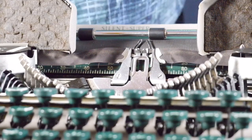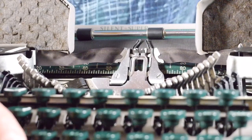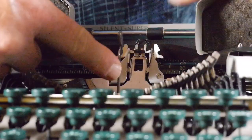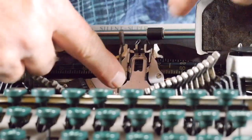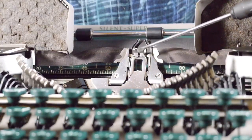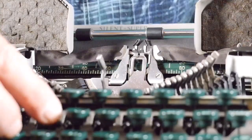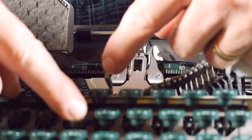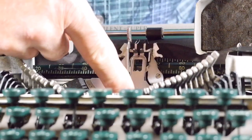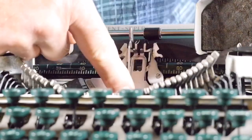And so I went on to the next one, which was the escapement tripping point. The way they have you doing it is you want to move one of your type bars up toward the type guide, and the type guide of course is this right here where the type bars hit, and there's these two little fingers sticking out from the type guide. What you want is, when you move the type bar up by hand, the escapement should trip right when this type slug gets right adjacent to the finger.